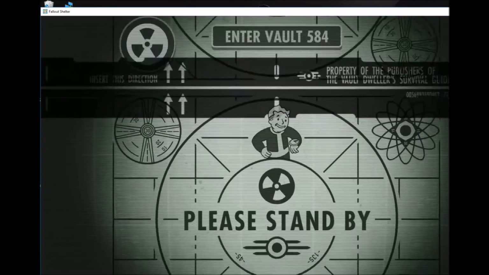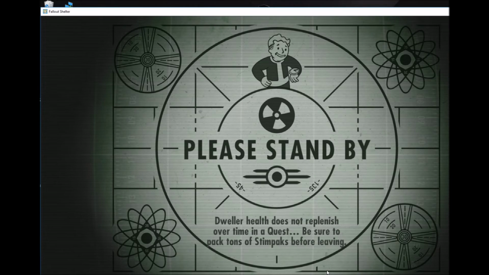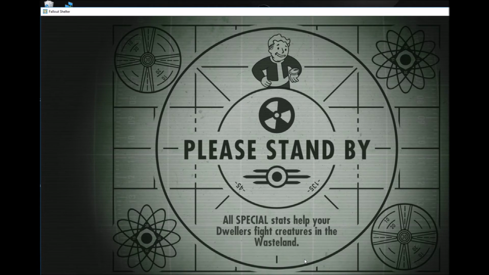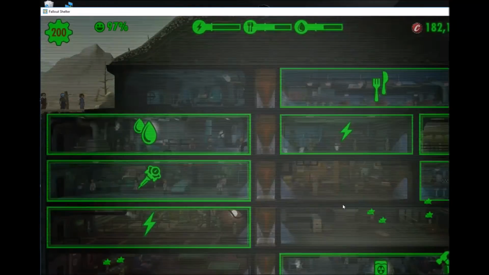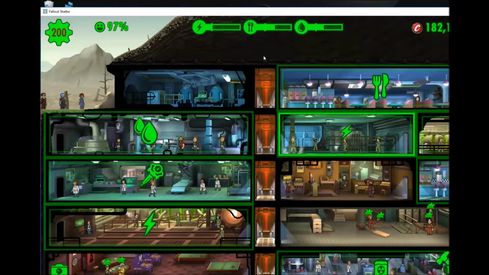So 584 is my phone. I play this a lot on my phone, so I am almost nearly maxed out on everything. I have everybody in their own little uniforms and their correct building rooms and stuff. I have training rooms that I train people. Once they're maxed out, I move them into the other rooms and pull them out. My main goal is to make everybody maxed level in everything. So here, I'll show you.